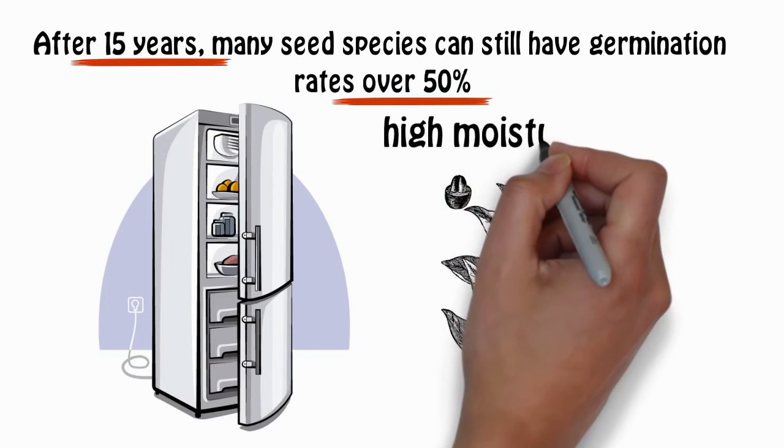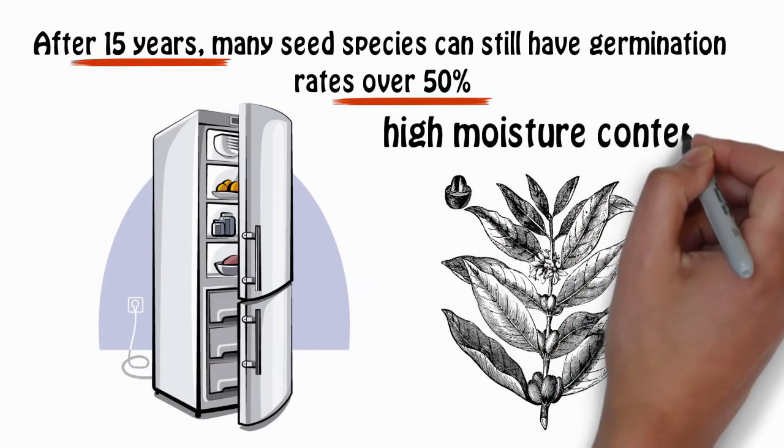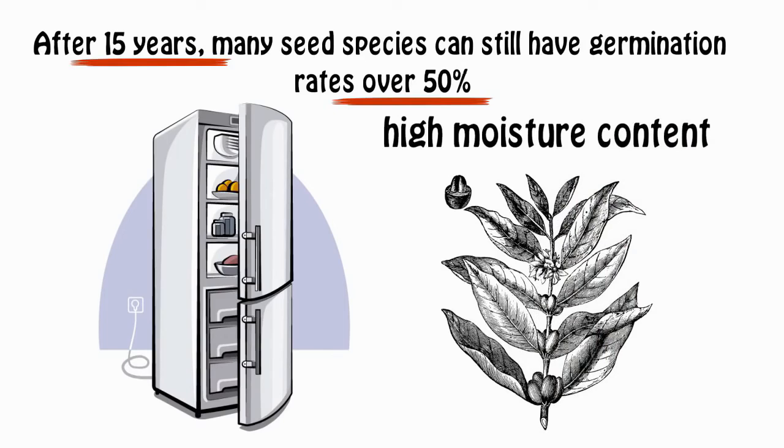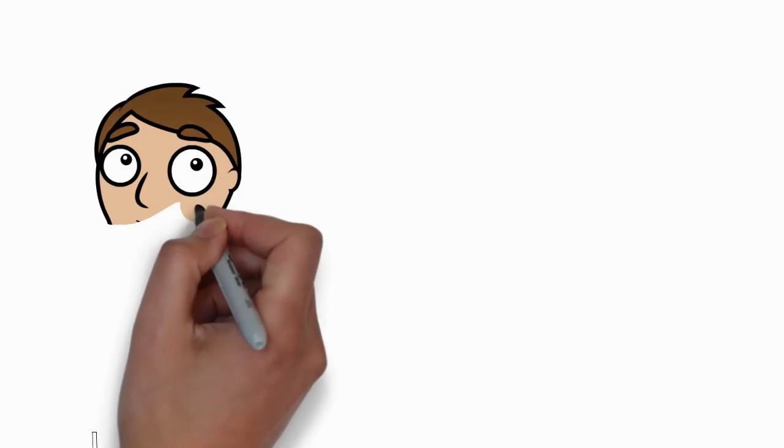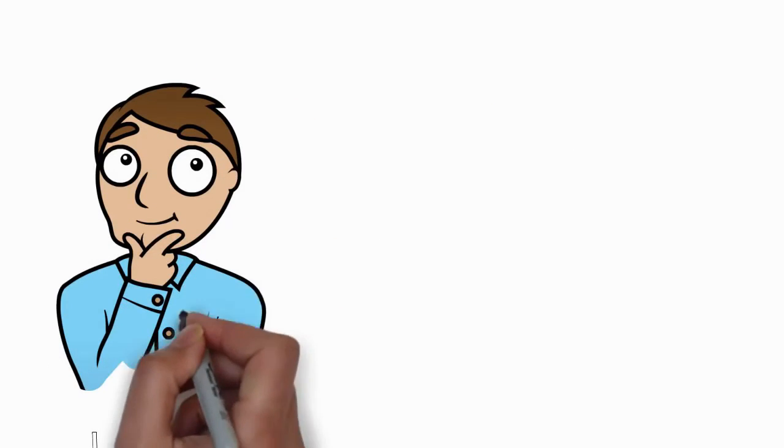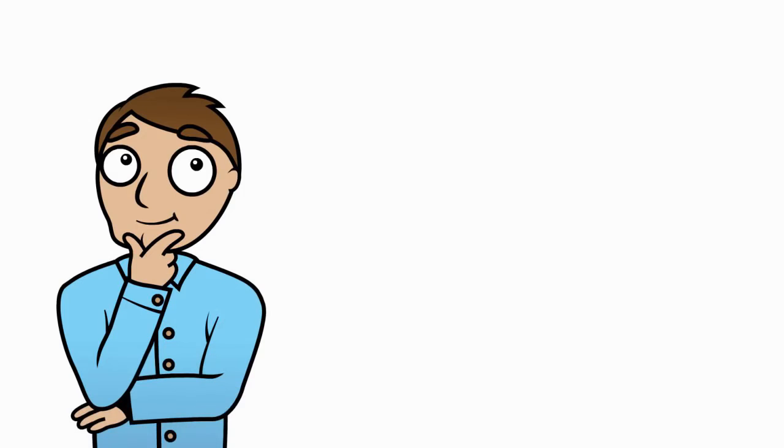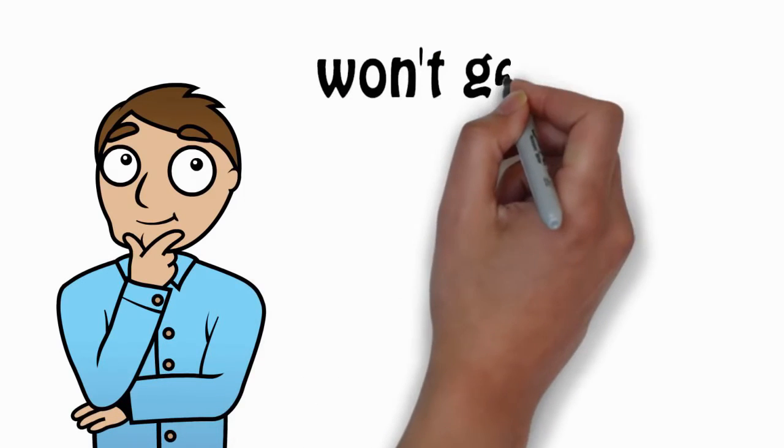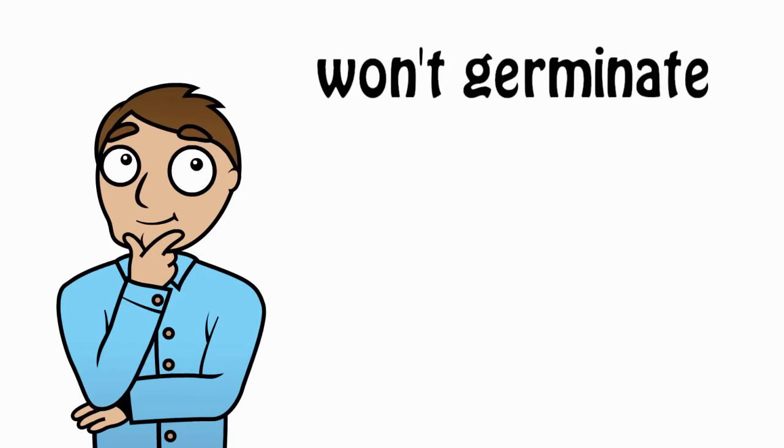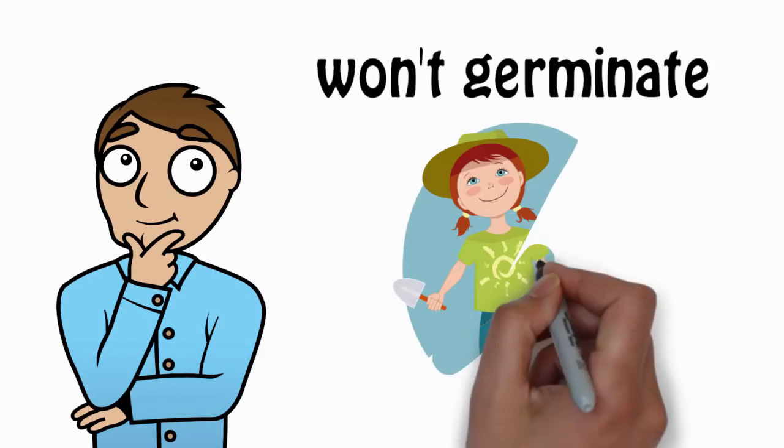In fact, when high moisture content crop year seeds are sealed in an airtight pouch, it locks the high moisture in, making it impossible for the seeds to benefit from natural drying. This can actually shorten their germinating lifespan. The last thing you want to discover in a survival situation is that the seeds you so carefully stored won't germinate.